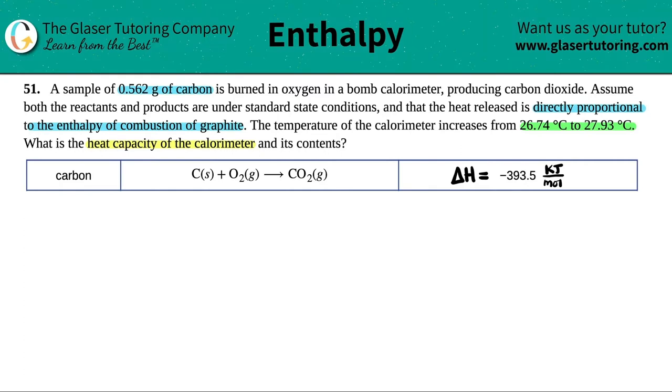So we're talking about bomb calorimetry here. They did say that it's in a bomb calorimeter. Bomb calorimetry is a device in which we combust hydrocarbons or in this case just carbon. These calorimeters produce reactions that will produce a lot of energy, so it's a heavy duty piece of equipment to house this combustion reaction. But bomb calorimetry is pretty simple. It comes down to one formula. The heat of the bomb, the Q of the bomb, equals the heat capacity, that's capital C, times the change in temp.